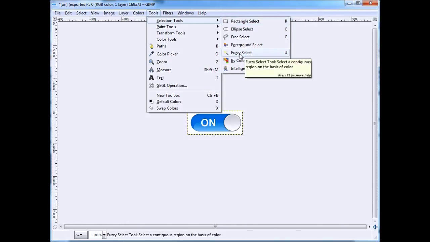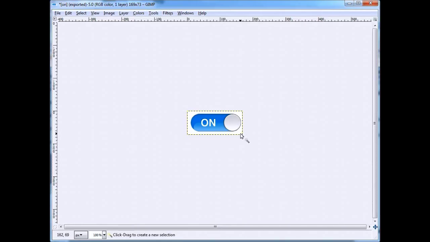There's an option here called Fuzzy Select. Once I've selected that, I can go to my image, choose the area that I want to convert to transparency, and I can click on it. Now this is a fairly simple shape that I've got here. If you had a more complex shape with more curves and areas, you can adjust the Fuzzy Select tool to do more than just the one. You can control click to do several areas, or you can click the mouse and move it left or right or up and down, and that will increase the sensitivity of the area that it selects. But by default, a single click in this case has actually selected the area I want to modify.